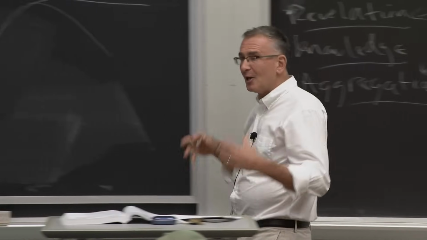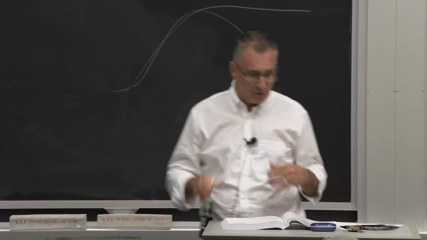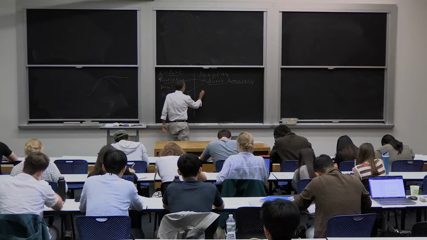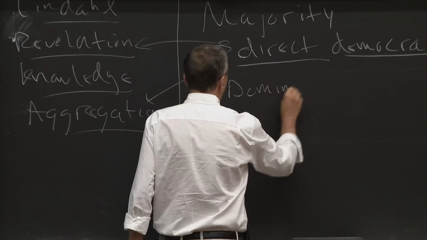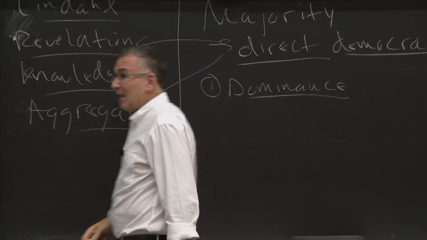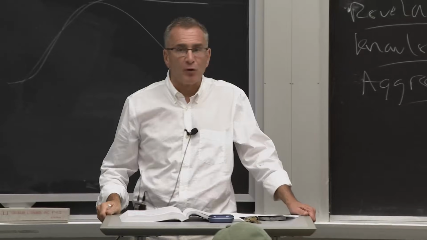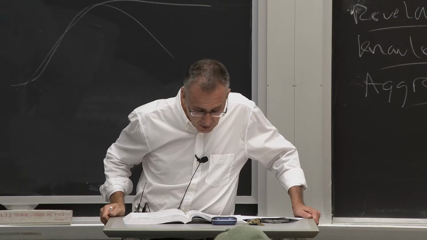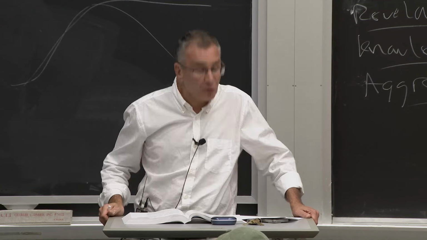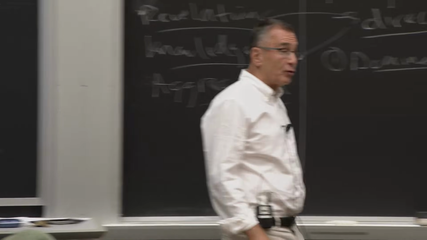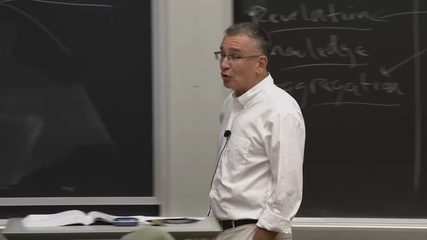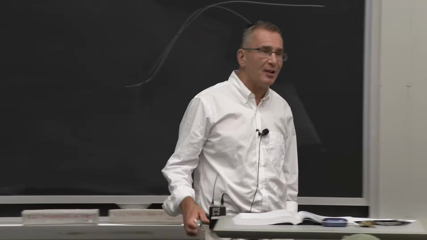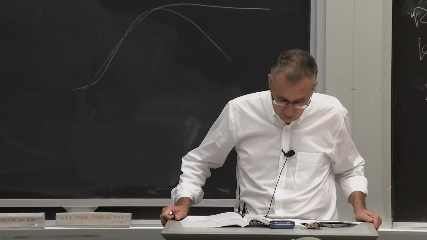What do I mean by consistently aggregating preferences? I mean three things. The first is it must achieve dominance, which means that if one choice is preferred by all voters, that choice should be chosen. No, all voters, I'm sorry. If there's one choice preferred by all voters, that should be chosen. If that's not true, the system is not consistently aggregating preferences. If everyone wants something and the voting system doesn't deliver it, then you're clearly not aggregating preferences appropriately.